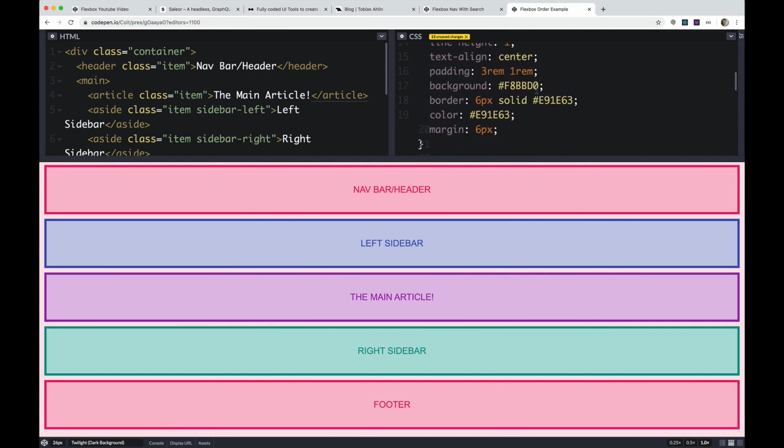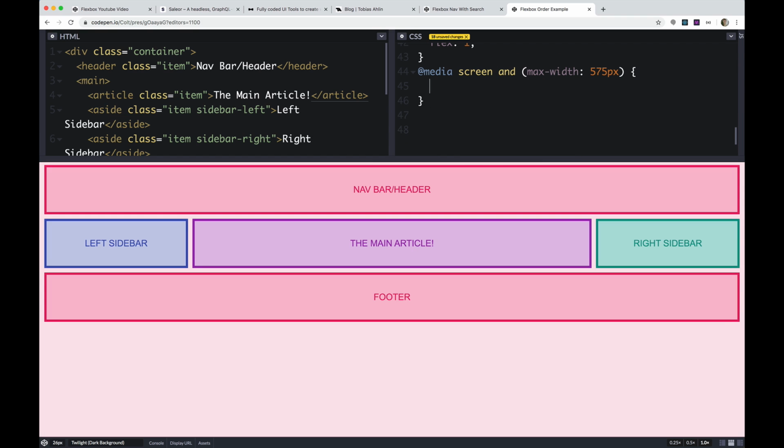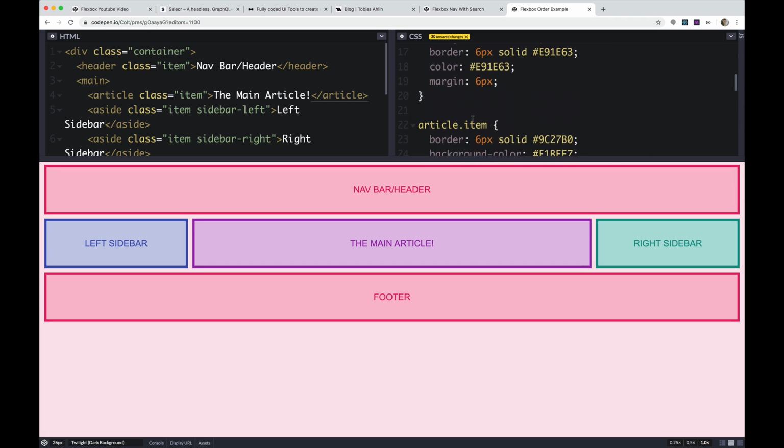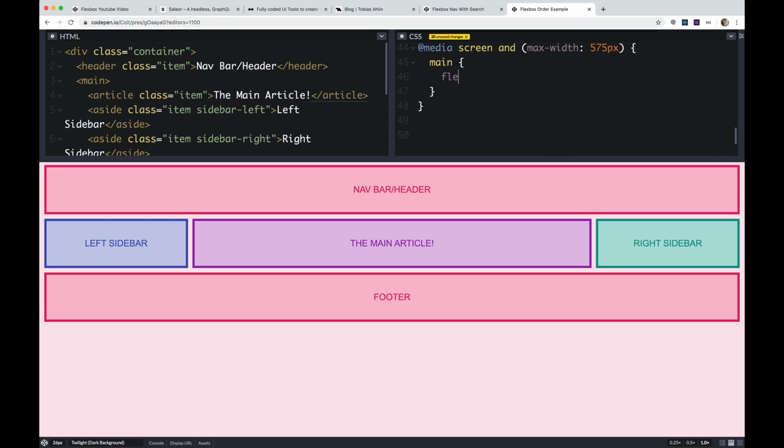So in order to add that logic so that it switches between column and row, I'm going to add in this media query that says for a size between 0 pixels and 575 pixels, basically for mobile screen sizes, I want something to happen. I want on my main element, that's the flex container, this thing here that we just played around with, I want its flex direction to change. I want flex direction to be column. And that's it.